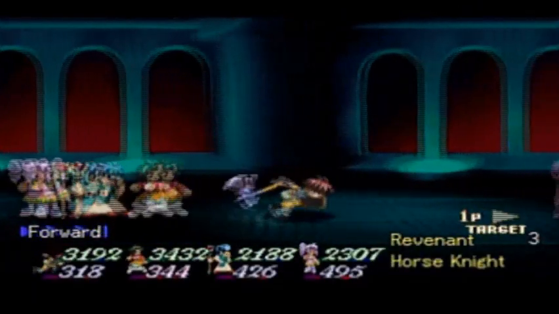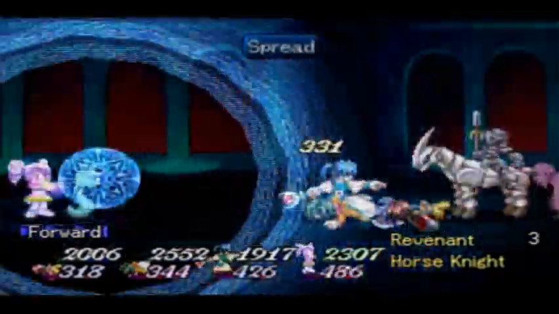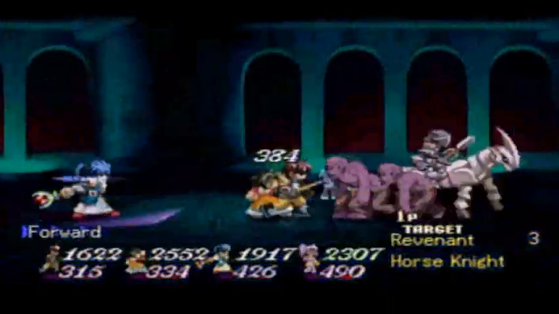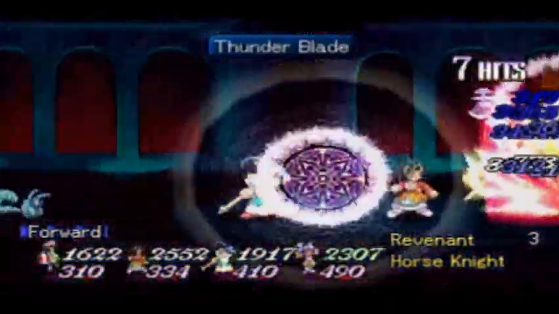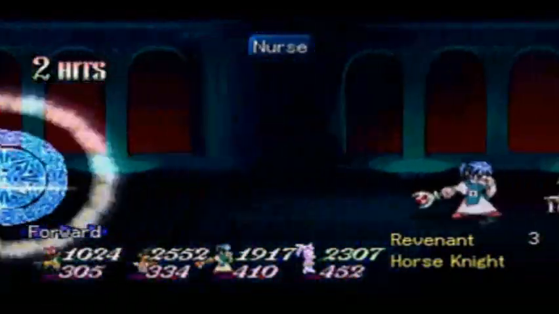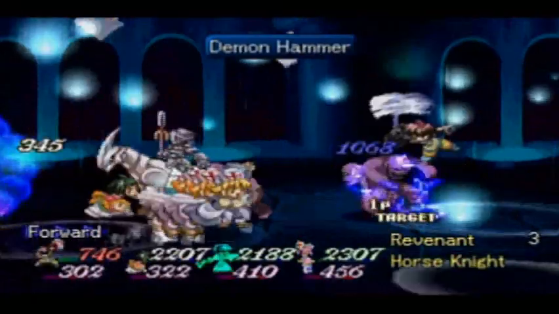Let's do it. There we go. What the crap? Ow, ow, ow! Quit it! Thank you. Ow! Quit doing that, man. Thunderblade. Kaboom. Very powerful. It's just kind of short range. Ow! Jeez, man, these guys are really tough.